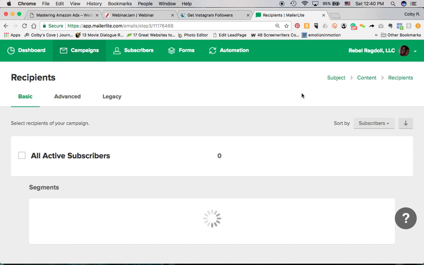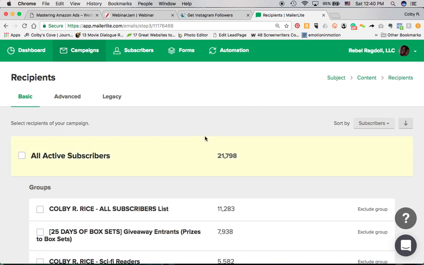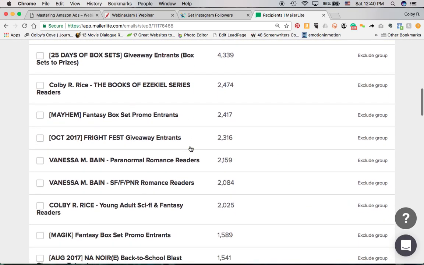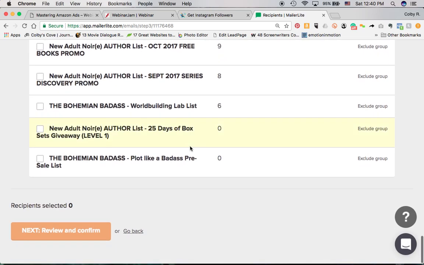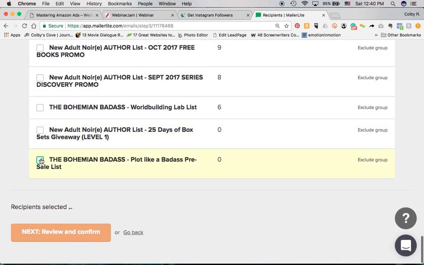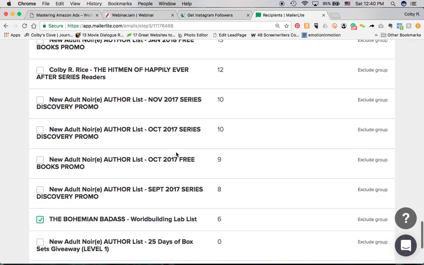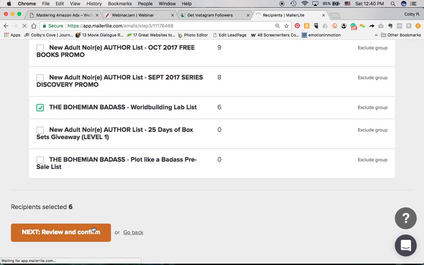Then when we're done editing the whole email, we click that button I just clicked, which is called Done Editing. And then from here, you're going to select which group of people or which subscribers are going to get your new email. So, there's nobody on this list. I'm just going to select it, right? Oh, I can't review and confirm until I actually select some people. So let's select the list. So I select who's going to get this. I review and confirm.